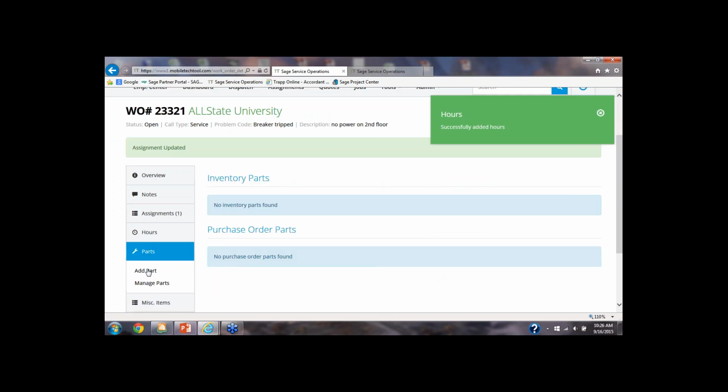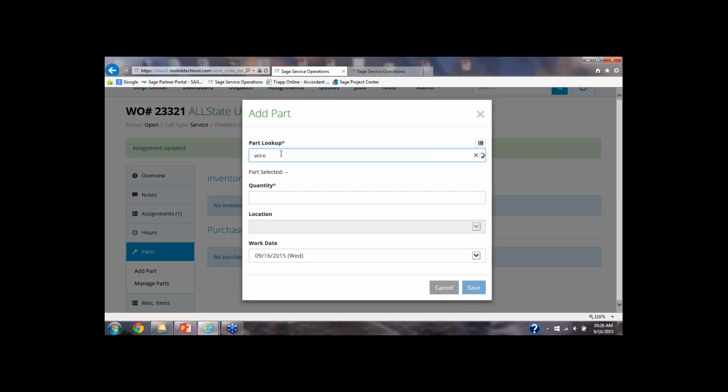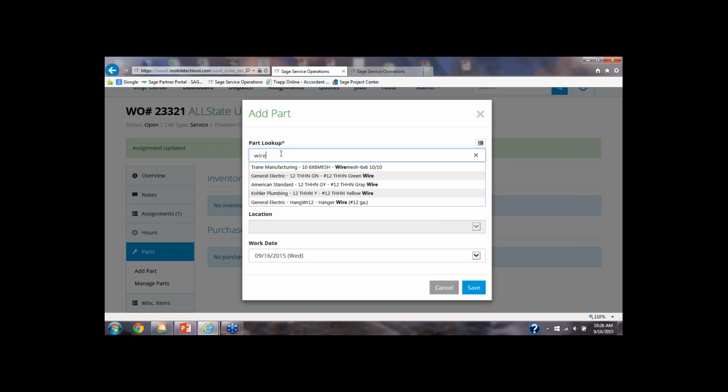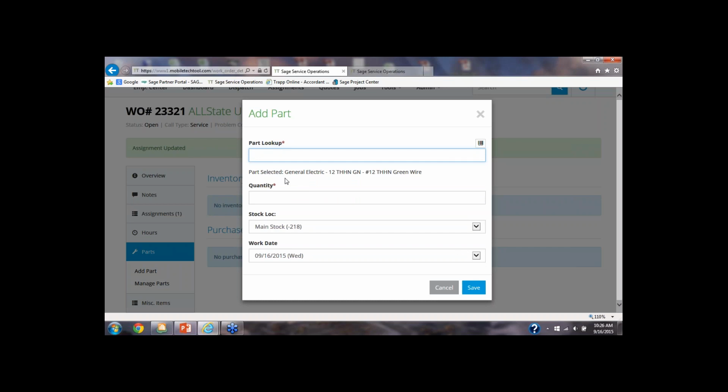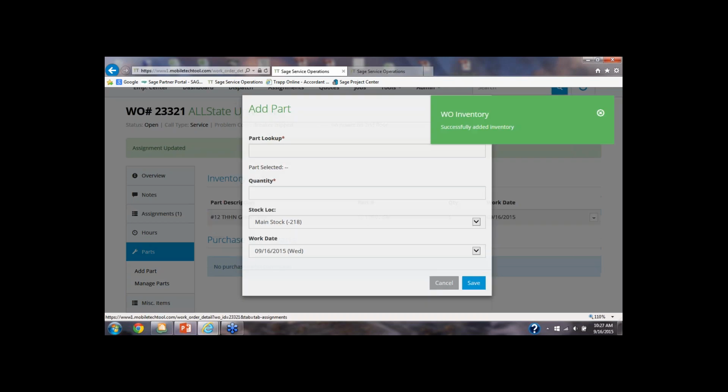So if you have inventory set up in adding a part, let's just do a quick, same kind of Google search here. I'm doing a search on wire. And notice again, that search is finding any part in your database that has wire anywhere in it. So I'm just going to grab anything. Maybe I should have chosen a fuse, right, based on what the issue was. So I'll just go ahead and say 5 of those for now. And it's coming out of main stock. Again, we have stocking locations. We can pull it right out of a truck if we want. I'm just going to pull it out of main stock and save it. So we added one part. We logged 2 hours. We put a note of what we've done.